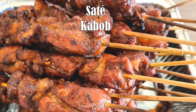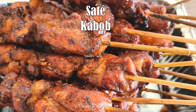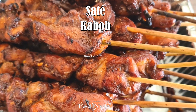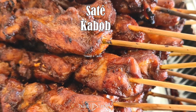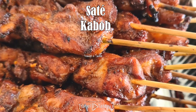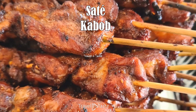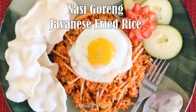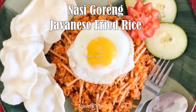Satay kabob. Satay is a delicious Indonesian snack and street food. The kabob can be made from various types of meat such as chicken, beef, pork, and even crocodile. This dish is a simple preparation of meat marinated in soy sauce, skewered on a stick, and grilled until ready to eat. This popular snack is sold at warungs and Javanese restaurants and served at BBQs. If you are a meat lover, this is especially for you.